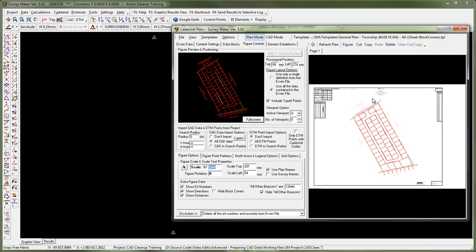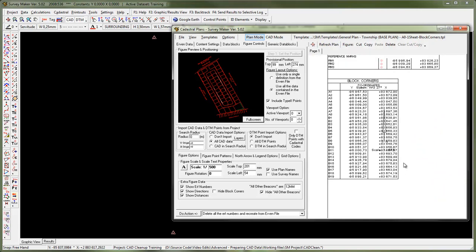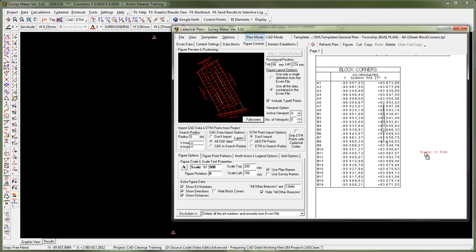Okay, so once again, if I want to recreate this, if I made a mistake or if I want to remove it, you've got the option here to delete it. So you can cut a figure, copy it, paste it, or delete it. If I delete it, it opens up the settings again, and now I can say create, and it creates my figure. And now I can nicely position it to exactly where I want. If I zoom in here on the north arrow, I can take my scale text and move it out, and I can take the north arrow and move it out.